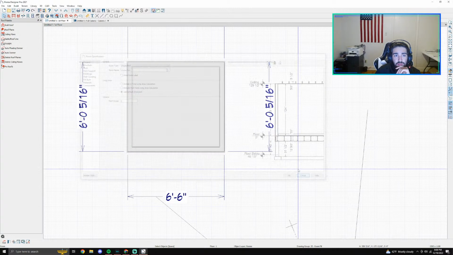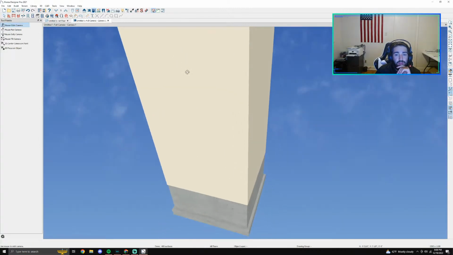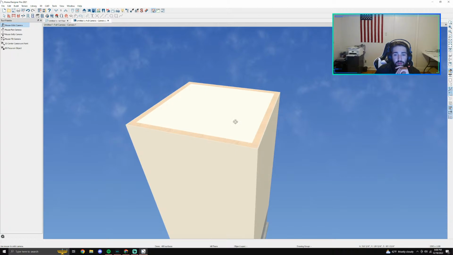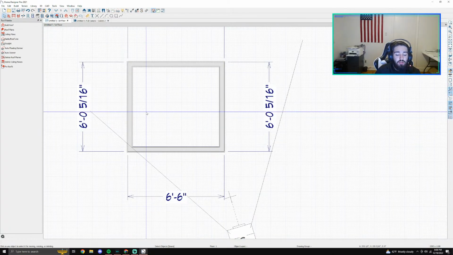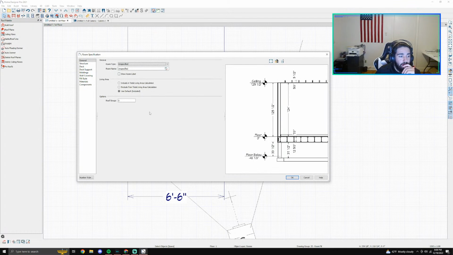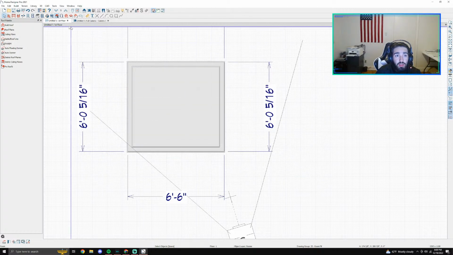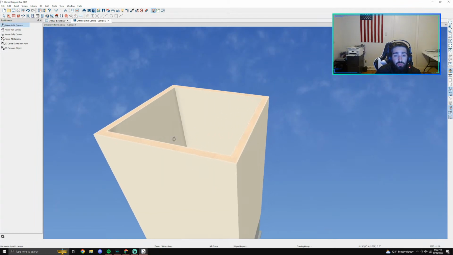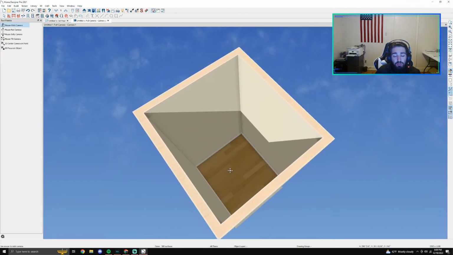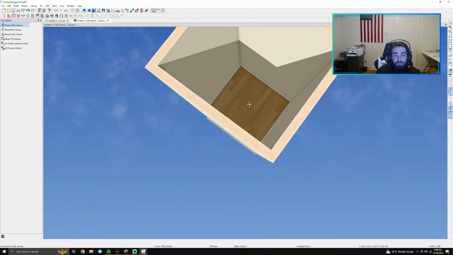The next thing we're going to run into is, just for rendering purposes, when you come above here, it puts the drywall here. So we're going to get rid of that. That way when you pan around in the 3D view and when you're doing screenshots to send to your customer, it's not in the way. So we're going to come back to structure, and this option says flat ceiling over this room. We're going to get rid of that. If you're not doing any roof-like systems, you can just uncheck this, and then it'll uncheck both. So we'll press OK over here, and then boom. Now we have our square with no roof or ceiling.